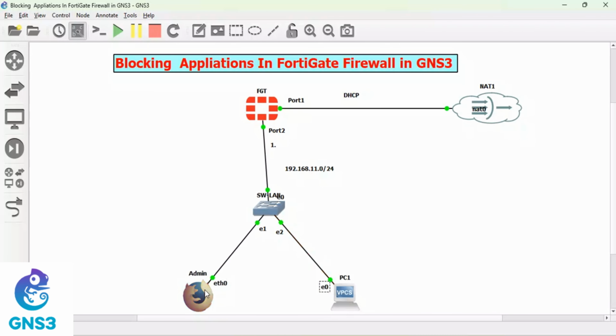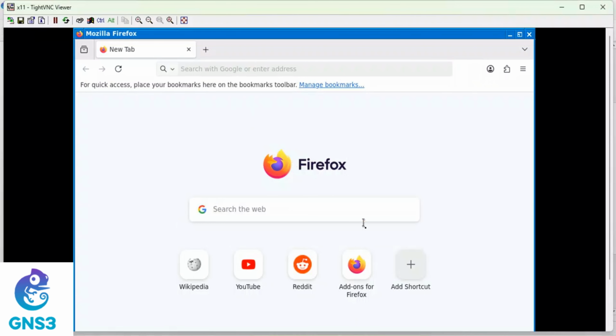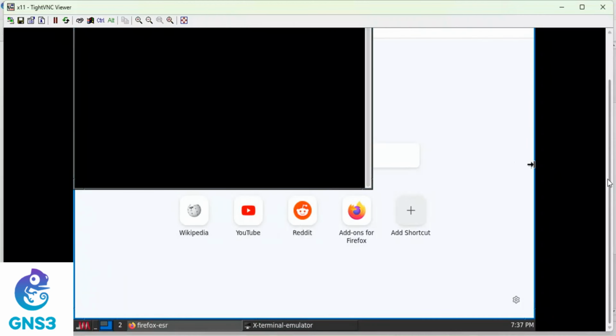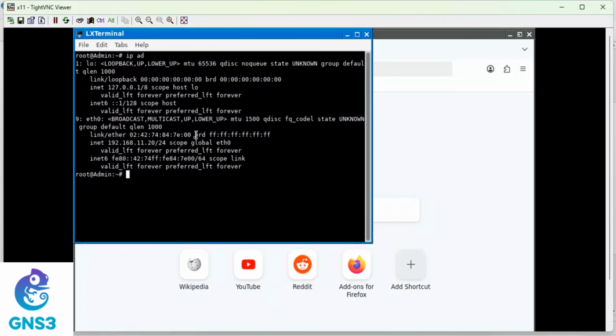So I'll access this admin. Under that, the first thing you check is whether it has an IP address, because without an IP address, you see it is having 192.168.11.20. Let's ping the gateway, the IP address assigned to the interface where admin is connected. You see it's pinging.